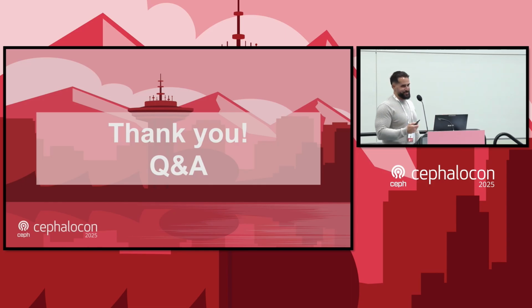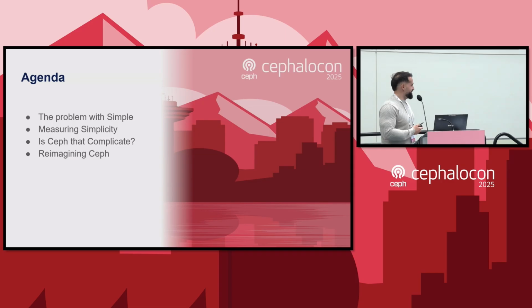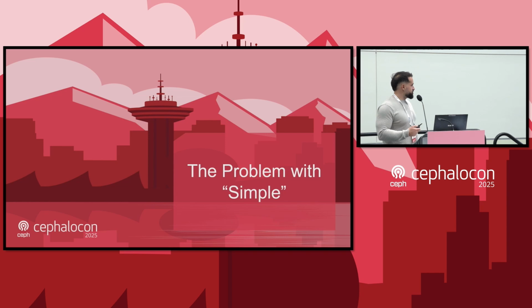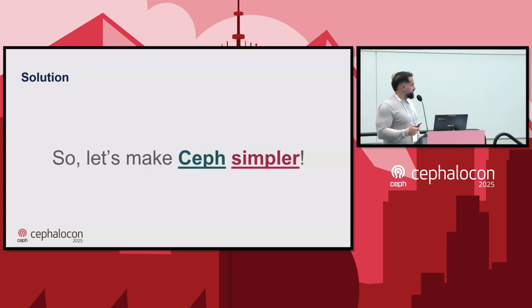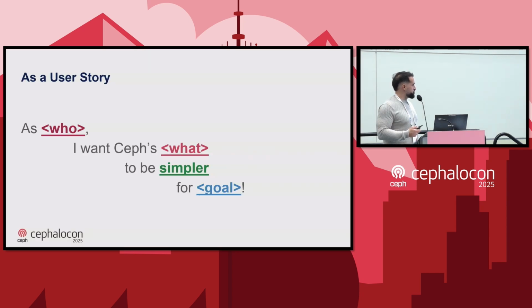So, well, no, obviously this requires more reflection, right? The first thing is the problem with simple. Nowadays, as you know, LLMs permeate everything, and we are starting to realize that language is a very relevant matter. So when we say let's make Ceph simpler, what are we trying to say?